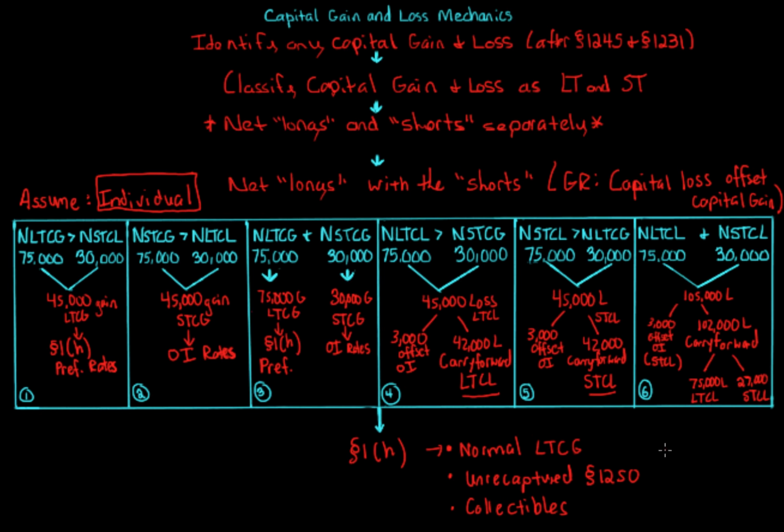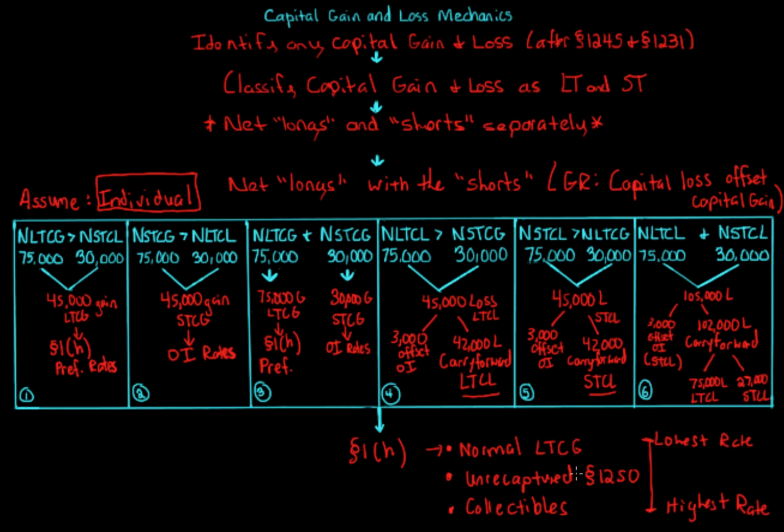So this is the order, from the lowest rate, the normal long-term capital gain, to the collectibles, which are the highest rate. Again, at the time of this video, the highest normal long-term capital gain rate is 20%. The collectibles are 28%, and the unrecaptured 1250 is 25%. This might change based on when you're watching the video. Normal long-term capital gain is just what we normally classify as long-term capital gain. Think of it like there are 2 special rules to capital gains of the lowest rate.